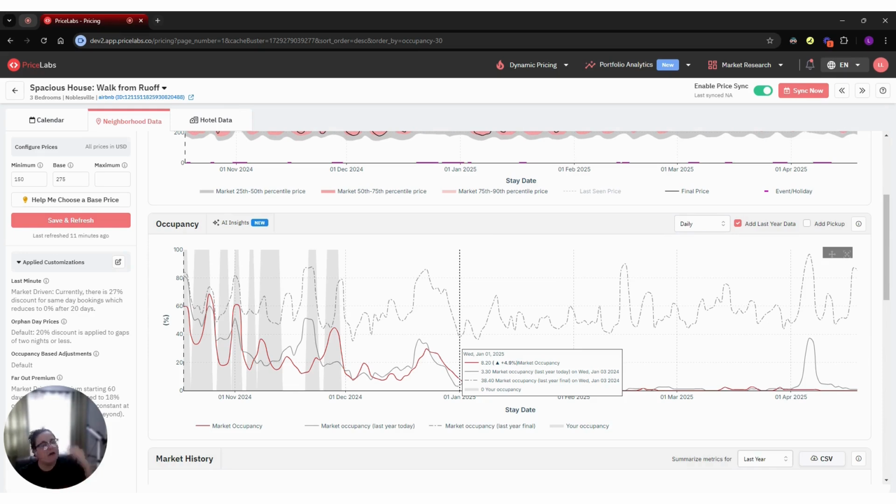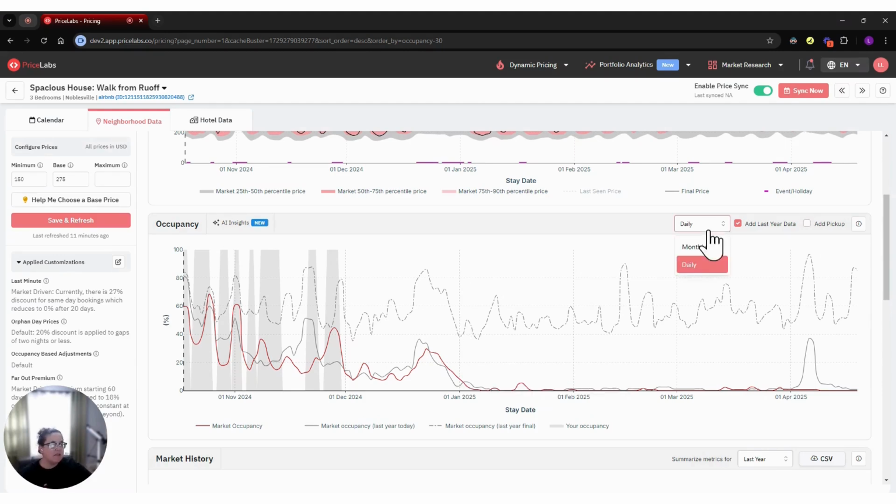So there was a ton of room to grow. There was, what is that, 35% more occupancy by January 1st when you're comparing it to this same time last year. So what that tells you is you actually have room to grow by January 1st. While your occupancy may not look super high, there's definitely room to grow and there's room for the market to grow. There's a demand that's probably going to be coming up versus a demand that you may have missed out on.